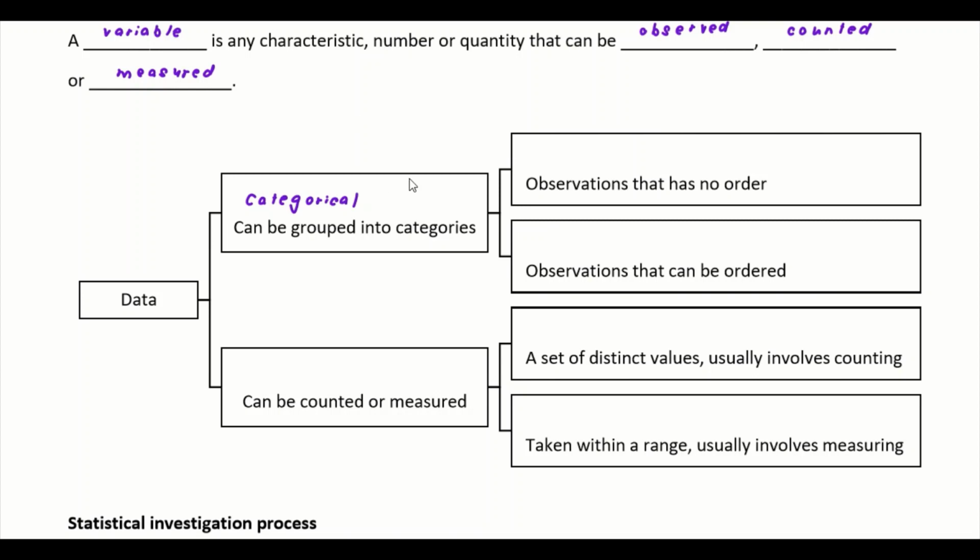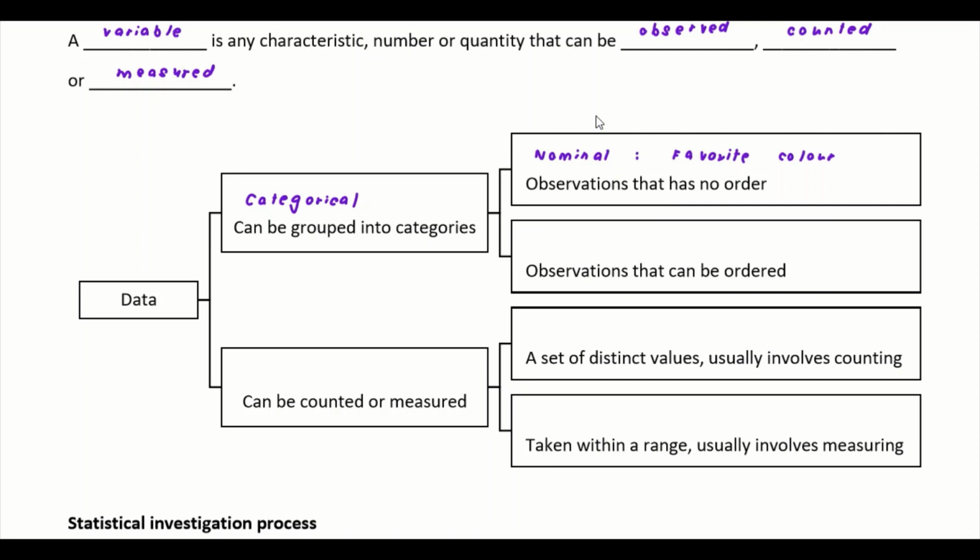Under categorical, to look into it in more detail, there are two types of data. The first one is called nominal. Nominal categorical data is observation that has no order. For example, one of the examples I mentioned just now is favorite color. We wouldn't say that blue is better than red, or pink is better than green, and so on. That's a variable that we can group into categories, but there is no specific order for your data, like the color that you have.